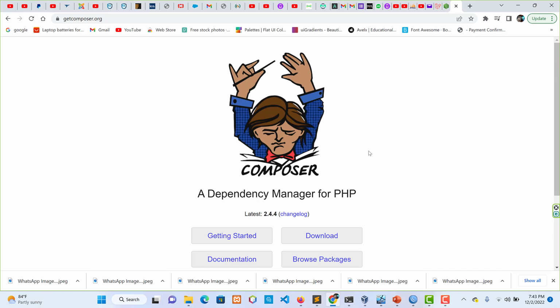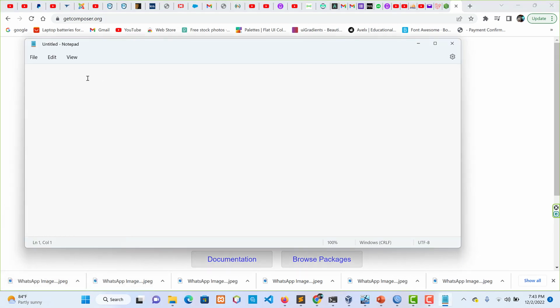Now, before we get started, there are prerequisites, or things that you should have on your computer before you start using this framework or before installing the framework. You're going to need these things. Let me state them in Notepad, okay, for the sake of clarity. Now, one of the prerequisites: you need to install what we call Composer. Let me write them in capital letters. Composer.